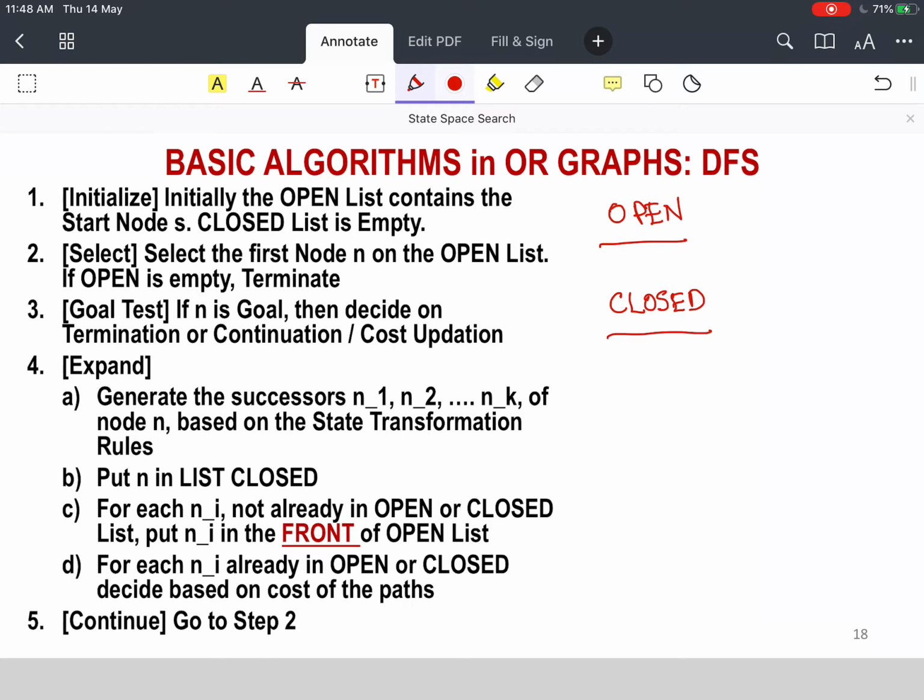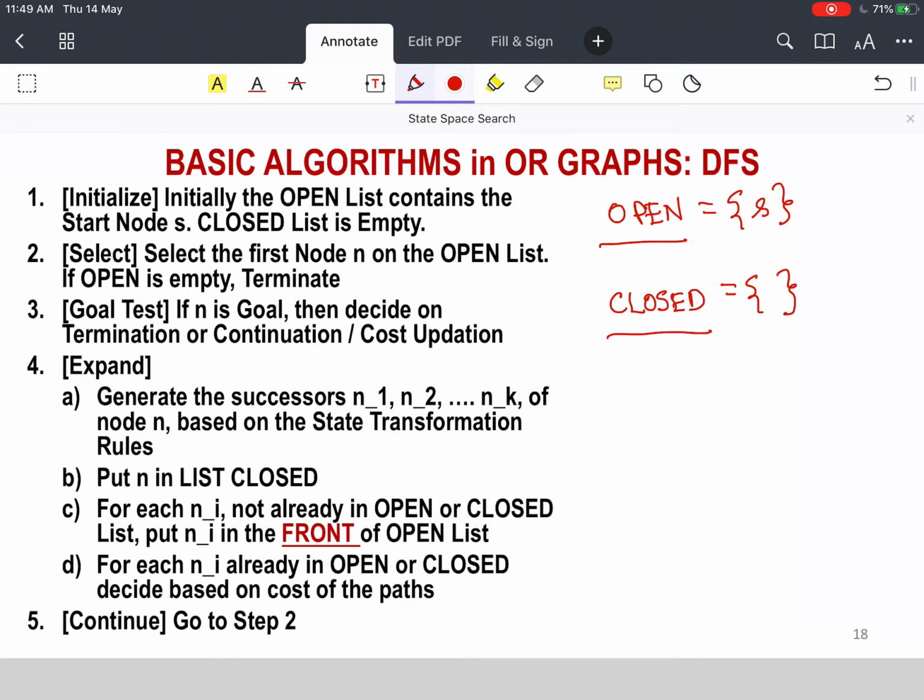The open list consists of all the states which we have made explicit but not yet generated children for. The closed list consists of those nodes whose successors have already been generated and put into the open list. So initially we put the start node in the open list, and the closed list is empty.